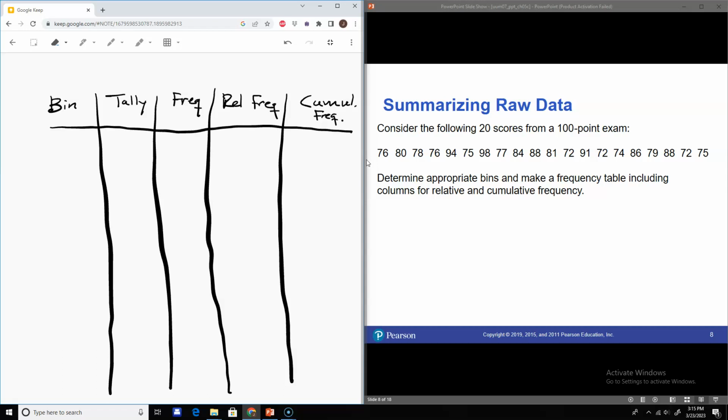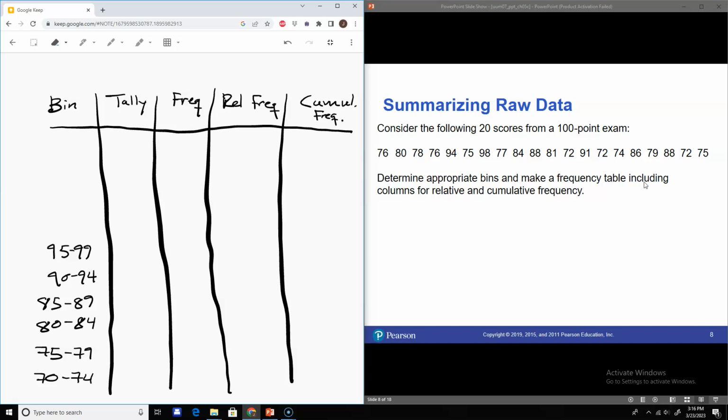And then the bin, so if we start from the bottom, we would start at 70 to 74, and then at the top, there's no score. Well, let's start from the bottom. So 70 to 74, notice that has 5 numbers, because you would count 0 through 4, which is 5 numbers: 0, 1, 2, 3, 4. And then we would go 75 through 79. Since these are all integer values, we can work that way. And then 80 through 84, 85 through 89, 90 through 94, and then 95 through 99. So I have a big gap here. But anyway, as we go through from left to right, we can just make tally marks.